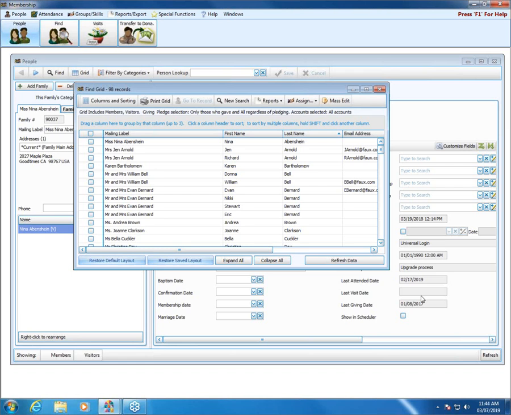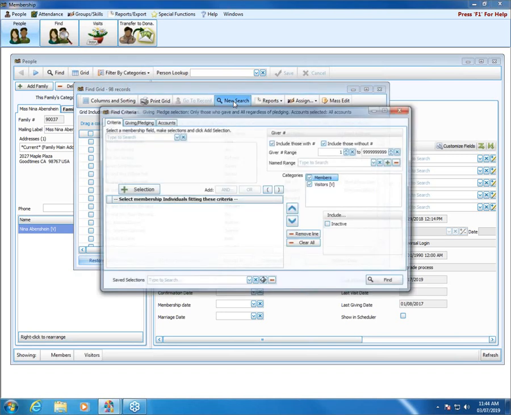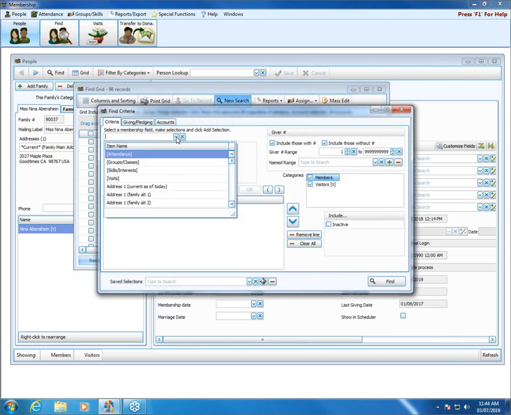You can search based on any of the fields available in membership. So when you're looking at that new search, all of these fields are all of the membership fields, so you can search on any of those.